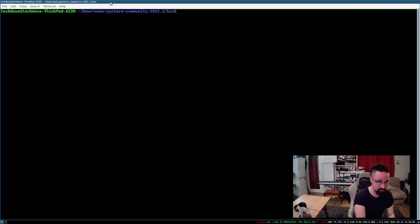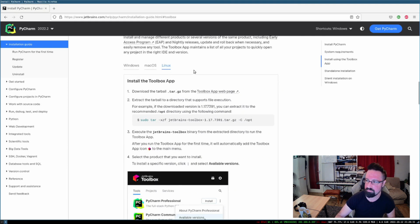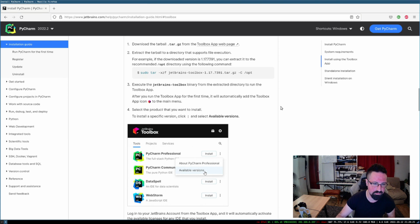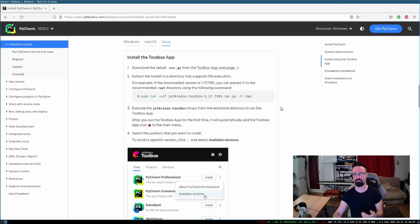And the other thing that's worth mentioning here, if I just clear the terminal, I had to, using the jetbrains.com help PyCharm installation guide, I did all of this. So I'll either put the URL on the screen, or you can just literally read it from the screen. I downloaded that, put it in my downloads folder, and then I run it every time manually from downloads. It's probably a more efficient way of doing that, but just on this particular install, that's how I do it. So yeah, I think I've sort of shown what I wanted to show there.